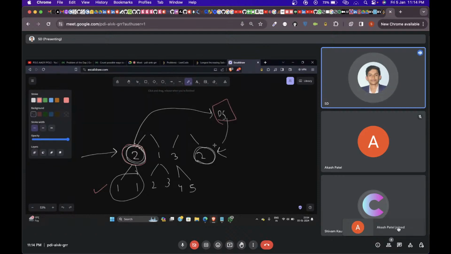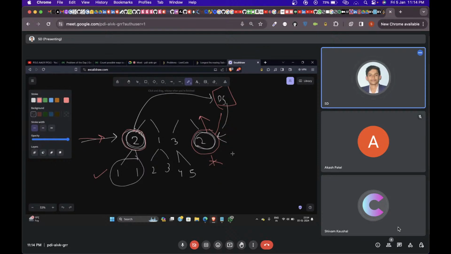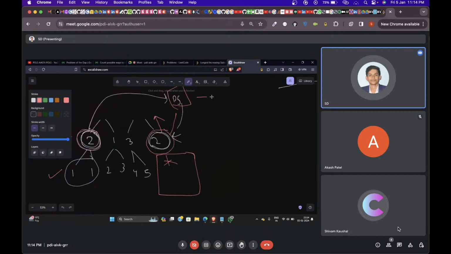Now, once again in my recursive call, when I find 2 at a similar level, I'm going to look at my data structure and ask, hey, have I computed this value earlier? And it is going to say, yes, you have. So rather than going downward from here, I'm going to simply pick the value from the data structure and return. As a result, this reduces my time complexity. If we apply the DP logic carefully, we will have a time complexity which is less than this one, and this is the optimal one that we can get in this case.